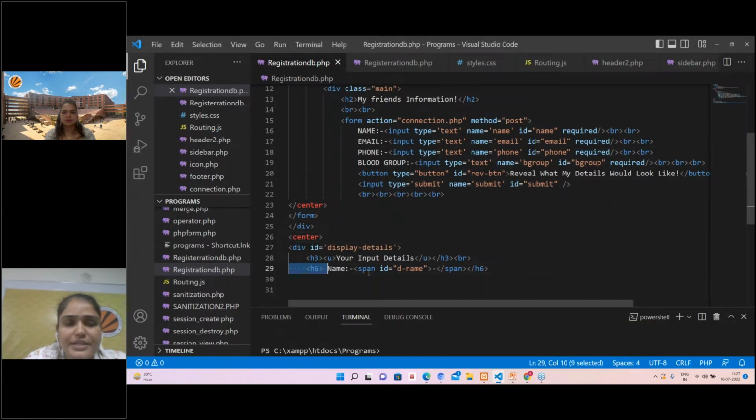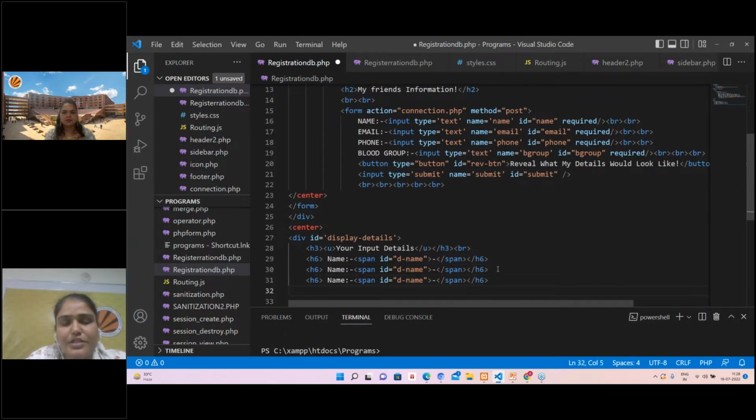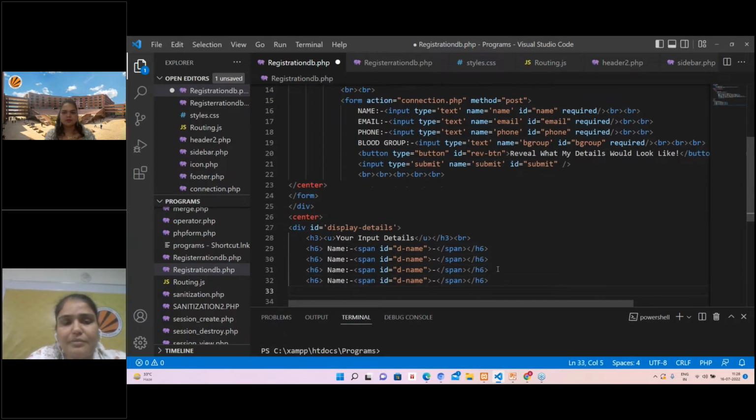So for the next, this is for email, phone and blood group. And one more thing I will add over here, that at what time we have given the inputs, in order to make our web page dynamic.